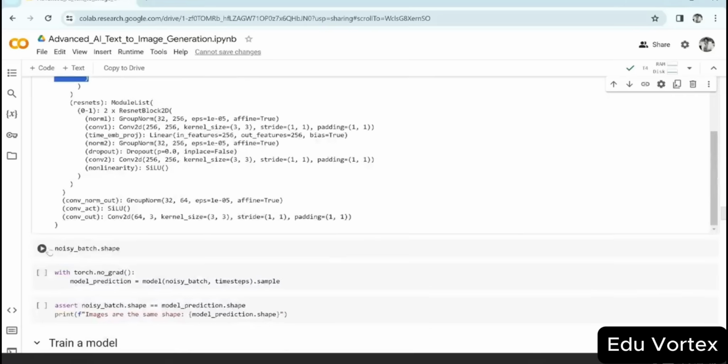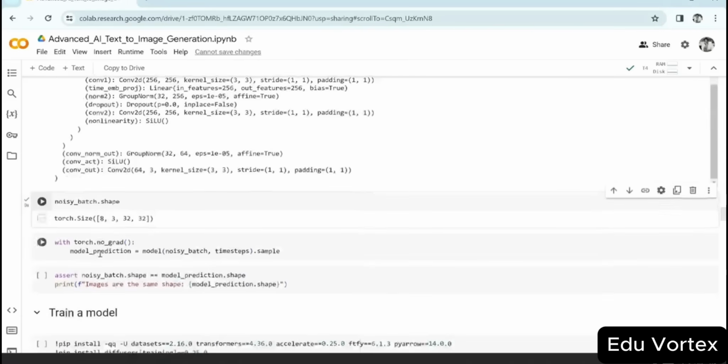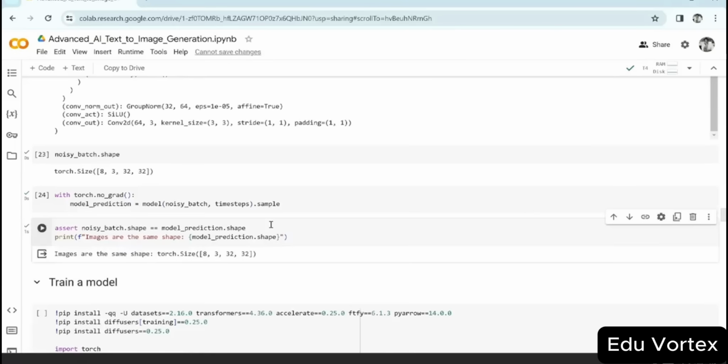Then you can see that we've got our noisy batch of 8 images. And we're going to go ahead and see a prediction from the model. Now, what we'll want to check and confirm is that the UNet's input images are the same as the output images. And that's why we have this assert function over here. And that is, in fact, the case. All right, so we've taken a look at the UNet model, and we can see that this is a great model because it allows us to handle images of multiple sizes. But not only that, the model is also able to make pixel level predictions while understanding the big picture of the image. Let's take a look at what's involved in training a diffusion model.